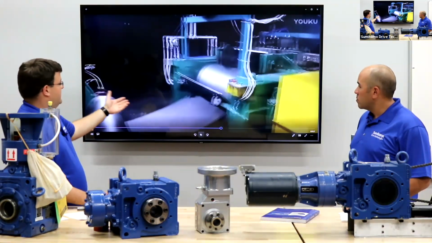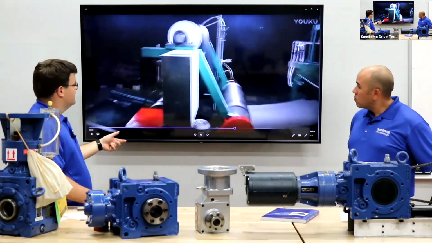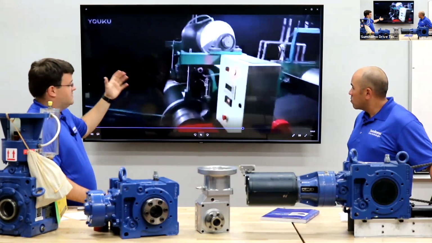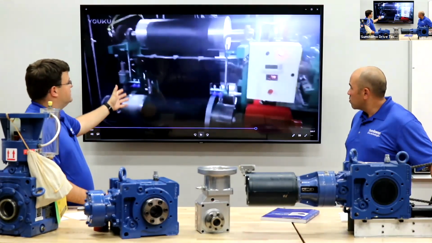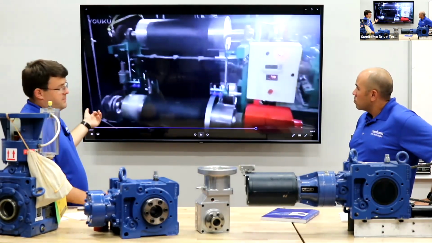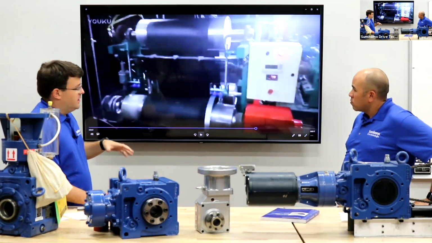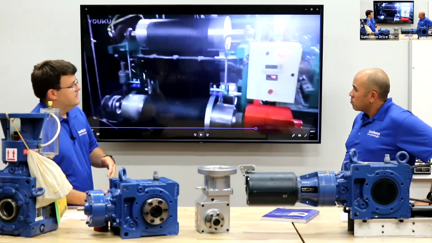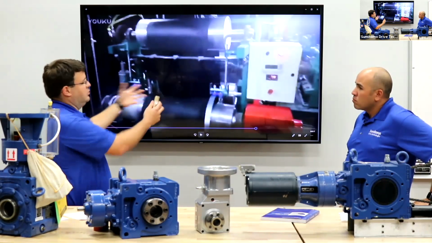And then you have a slightly different application, not very heavy. It's just rubber going through a set of pulleys, but it's a constant speed. There could be some high temperature there. Just looking around at the application, you can almost see certain things. They may be monitoring temperature there on that panel, or it might be a variable speed application. So you need to understand how fast it's going most of the time or all the time. If it's a constant speed, there are a lot of different factors you can just see from looking at the application.